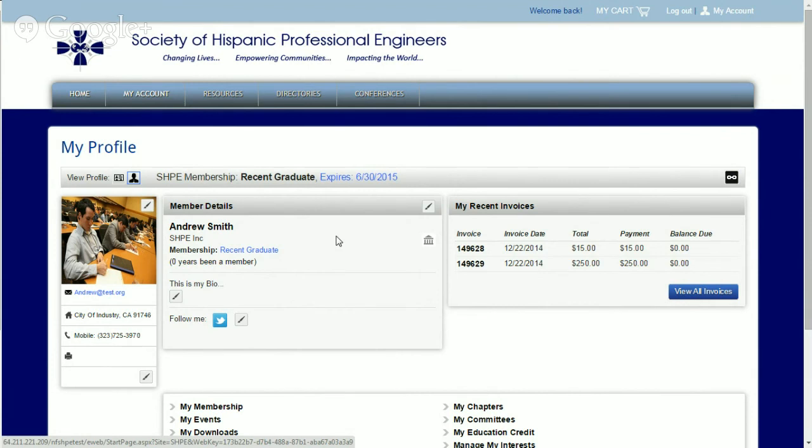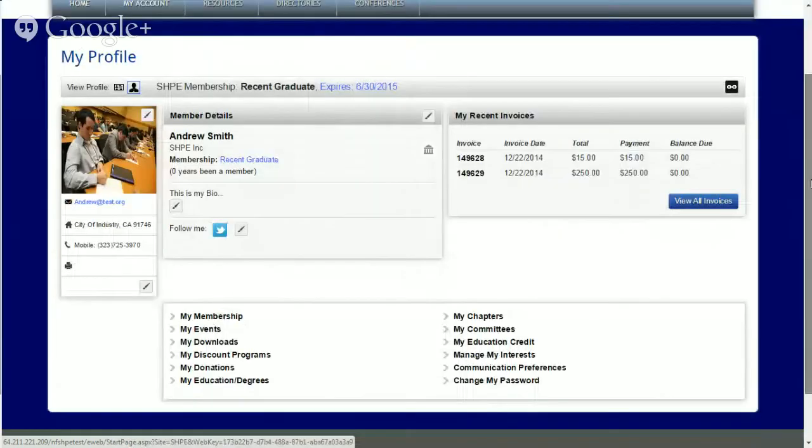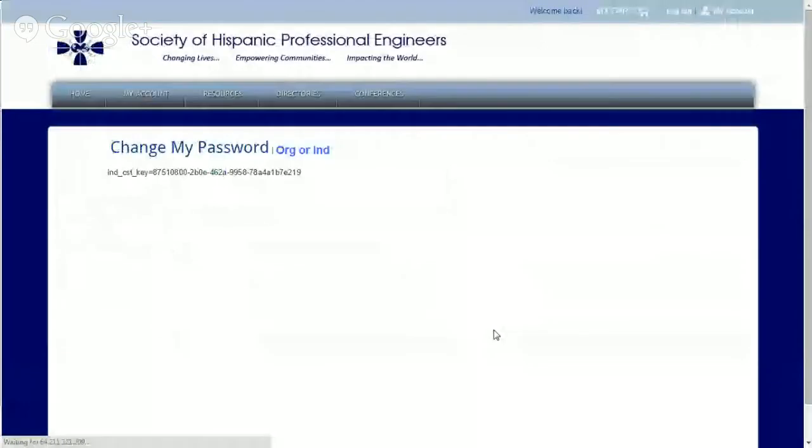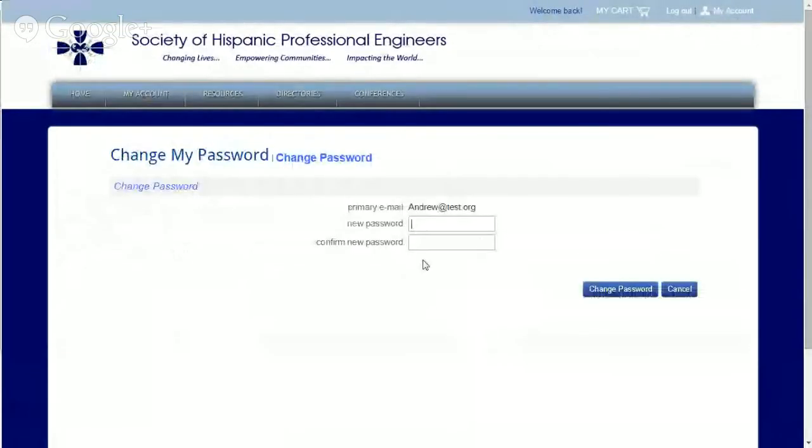I wanted to go over one more thing or two. We have the option, at any time under my account, or right down here, to change my password. You know what? I don't like my password. I think somebody might have got it. I think I want a new password. I'm tired of using the same one. Go ahead and put in a new password. I'm going to go ahead and change my password. Simple as that. Since I'm already logged in, it enables me to change my password at any time.